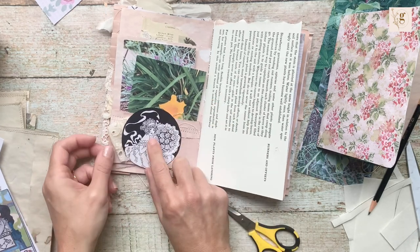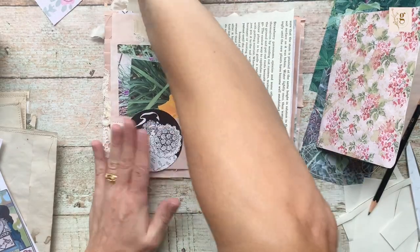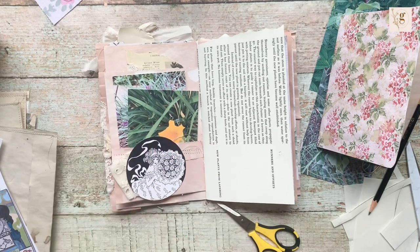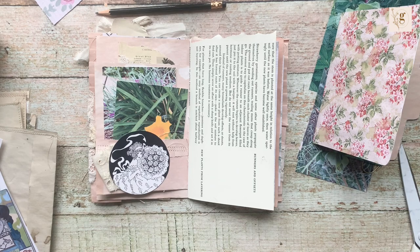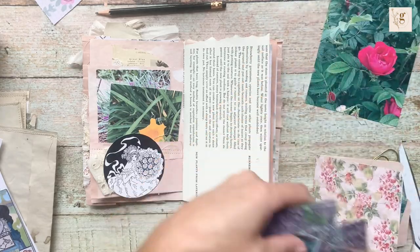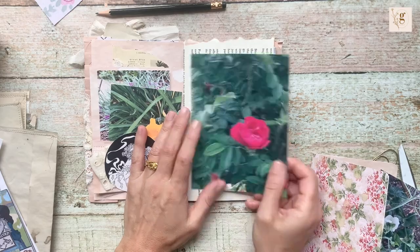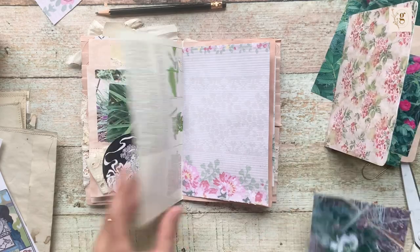And so it's naturally going to be a big part of my journals, especially in the summertime when there is more to look at, given my climate in the area that I live. In the winter, there is also a lot to look at. I have to say, this past winter, I did a lot of looking around, and there was quite a bit to see. But for this particular journal and the ones that are going to be following this one, I thought that this sort of a kit would be something that is very special.